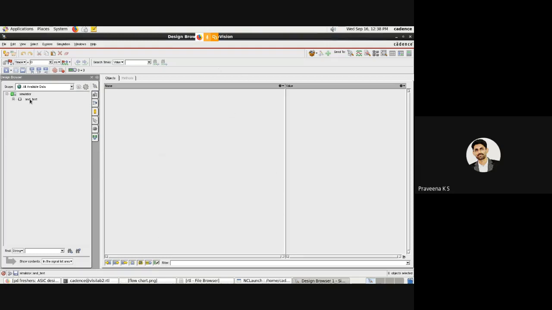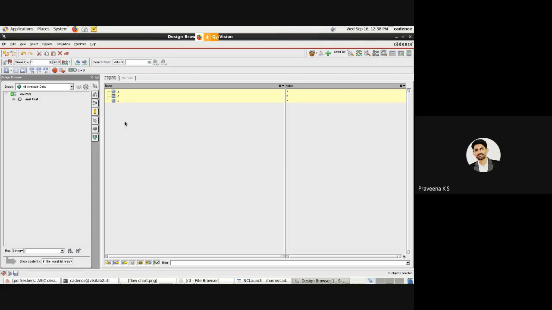Here select AND test. It has recognized the corresponding simulation module, AND test, so this will appear here. If you click on that, its corresponding objects corresponding to input and output lines will appear here on the right side.